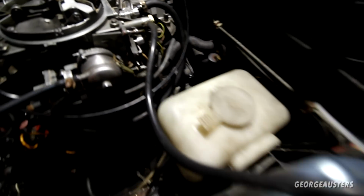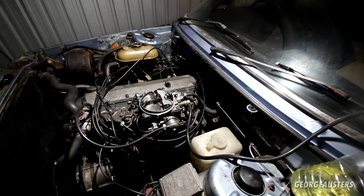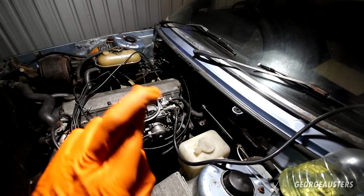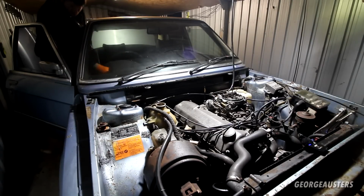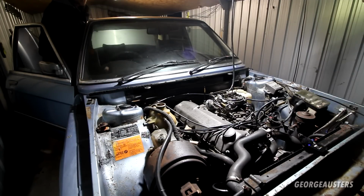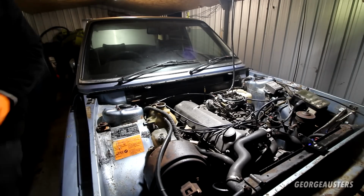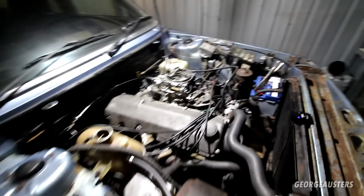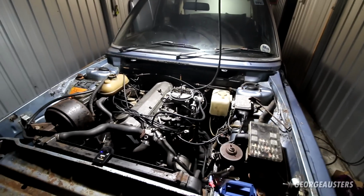So let's get our fuel system hooked up and gravity feed it from the ceiling. Let's get this engine fired up. Is it going to idle though? That's the question. I'm fairly confident it should run, but is it going to idle? We'll soon find out. Here goes nothing. Kind of idling. It's running! It's actually running.